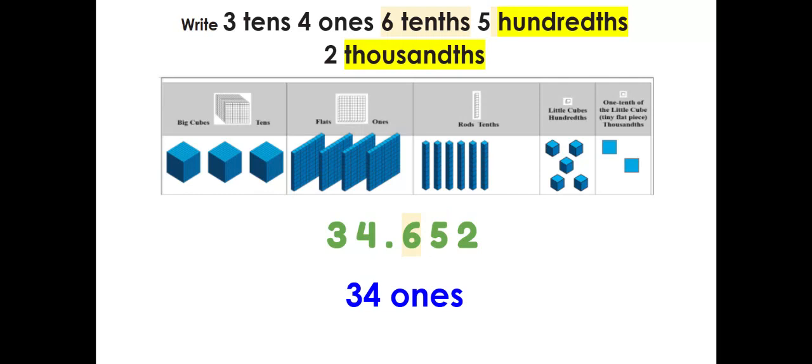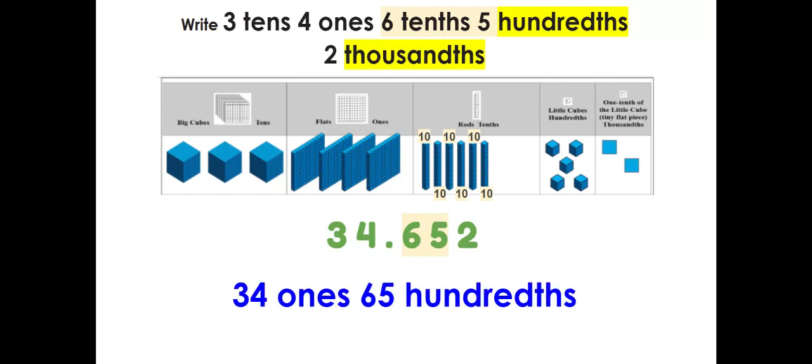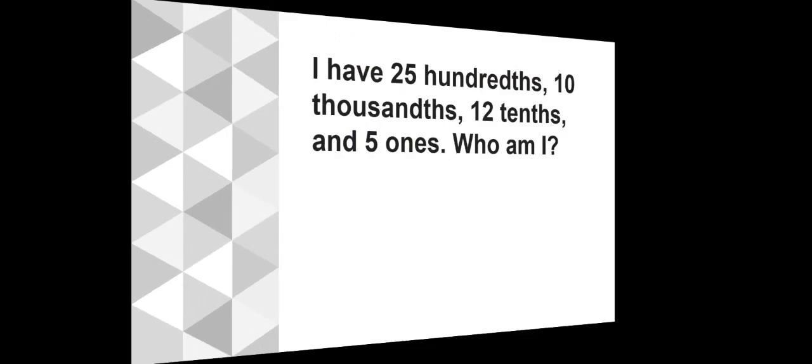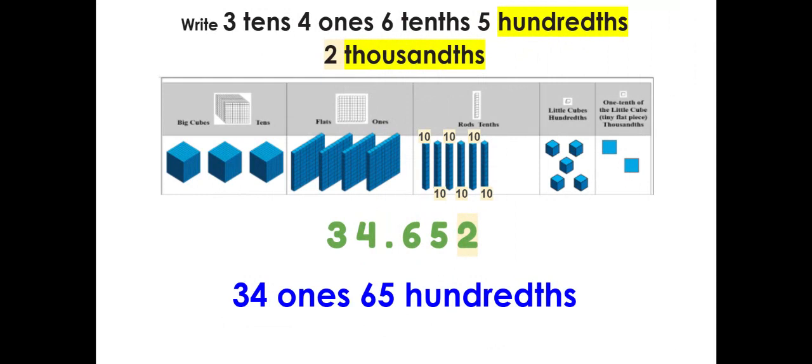There sure are. You can almost even see them stacked up, that there are 10 hundredths in each tenth. And that means we have 6 tenths, but we also have 60 hundredths represented in that value. Plus, we already had the 5 hundredths in our hundredths place. So that means we actually have 65 hundredths if we didn't want to talk about tenths. And then we can think about our thousandths, and how many thousandths do we have? We have 2. So another way we can say that is 34 ones and 65 hundredths and 2 thousandths.